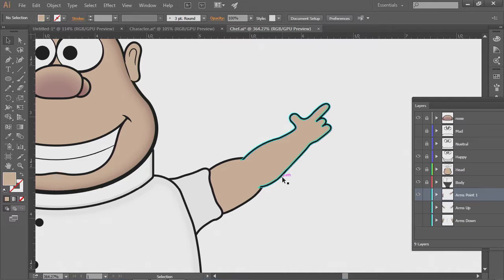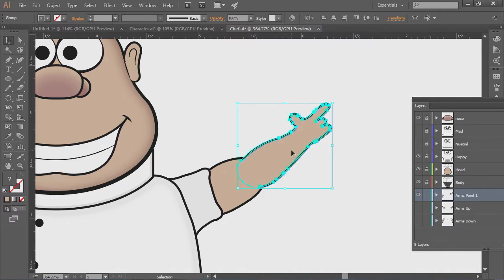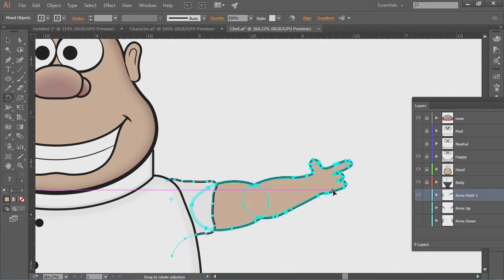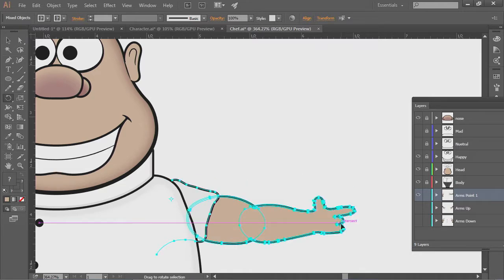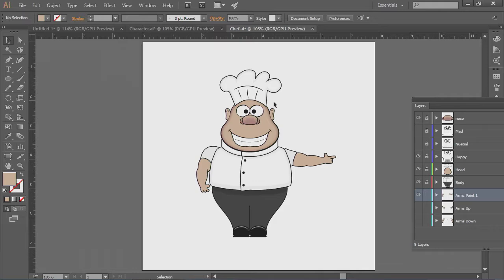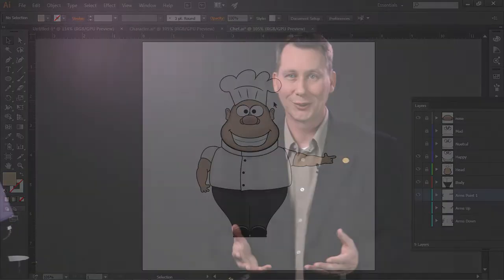Now, what if I want his arm to kind of point out to the side? Well, that's the arm and the bicep and the sleeve. So I need all of these components. And then I just simply rotate them based on, let's say, his shoulder joint. So there you have it. Mr. Potato Head here, where you can switch out of his expressions and then also move or marionette his positioning. And that's the key here.